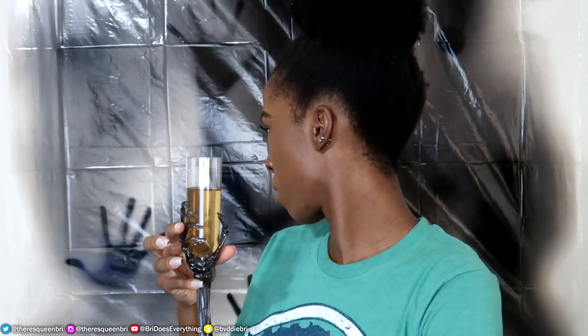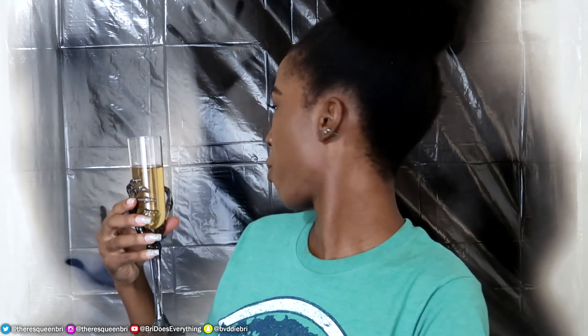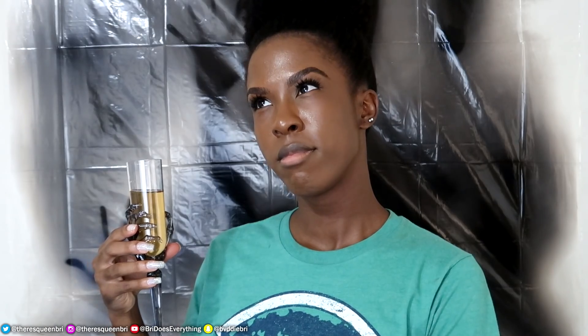Okay, so you're going to want to eat and drink plenty before doing this look because you won't be able to do it later. Y'all, that's my glass though, by the way — I got it specifically for October. The hands kind of look like the hands on the back. It's kind of odd.